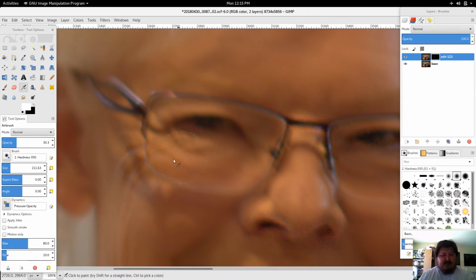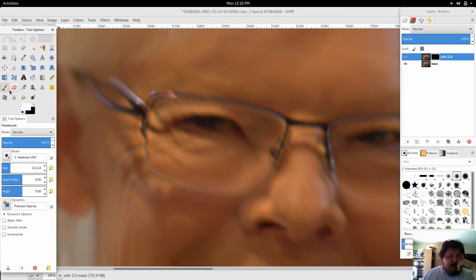I've never painted in edges. Let's see what we can do. The brush hardness is what? It's 50, that's fine. I'm switching to the paint brush, which has a different database.